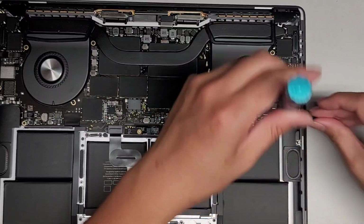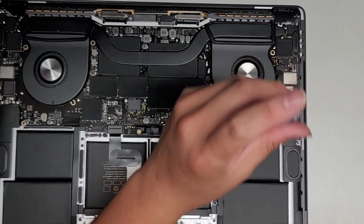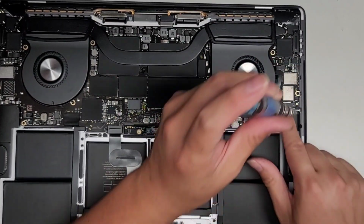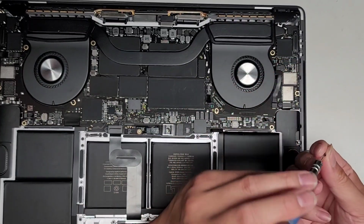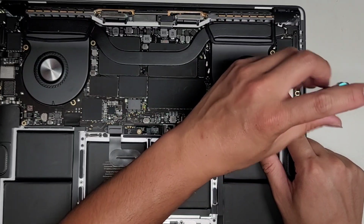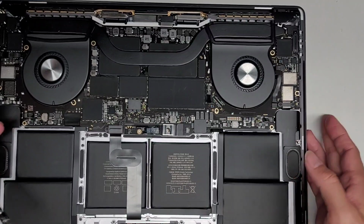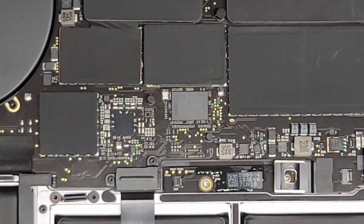Using the T3 or Torx 3 screwdriver again. Okay, get this lined up, just like that, and get this last one lined up as well. Oops. These tiny screws are so annoying, it's kind of tough to get them lined up right. There we go. Okay, second one, tighten that in. Okay, all right, now we just got the battery screws left.